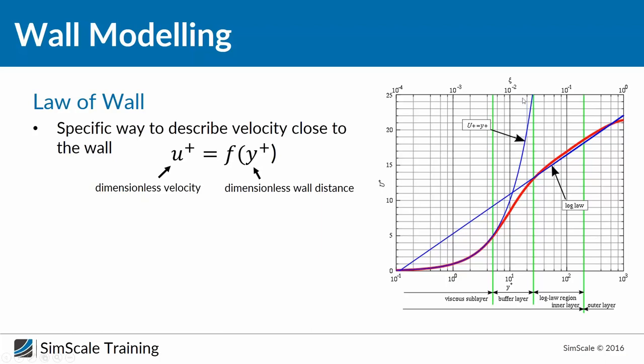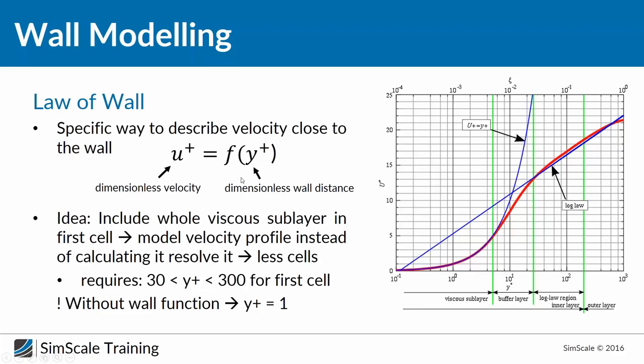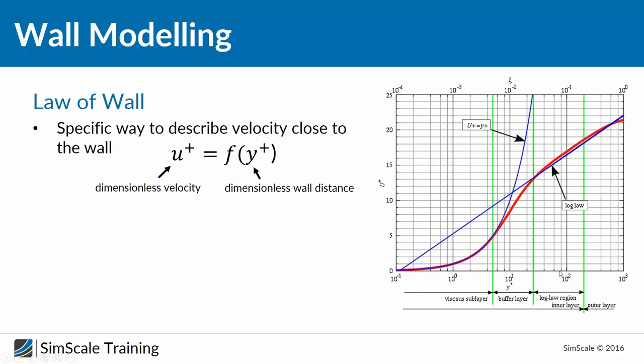And basically, this is our profile. It's a logarithmic representation, therefore it looks maybe a little bit strange. It's not like the profile we saw on the previous slide, but that's because this is a logarithmic representation. And this is the most important thing: they found out that this law of the wall can also be represented by several functions overlaid on each other. And one of them is this viscous sublayer you can see here.